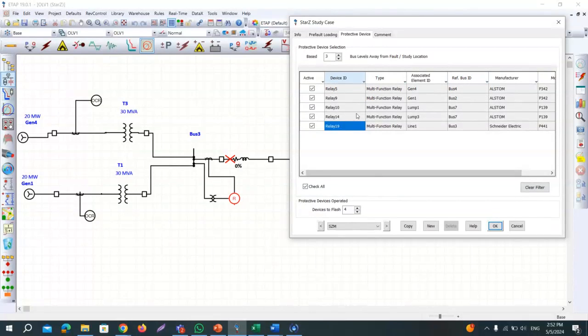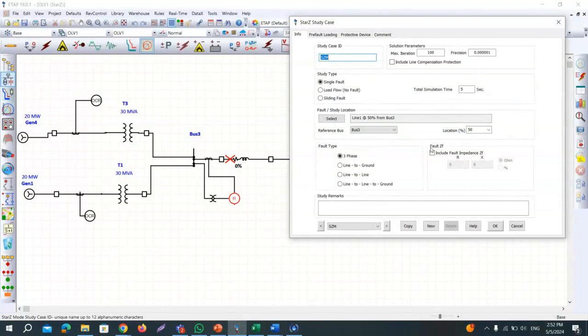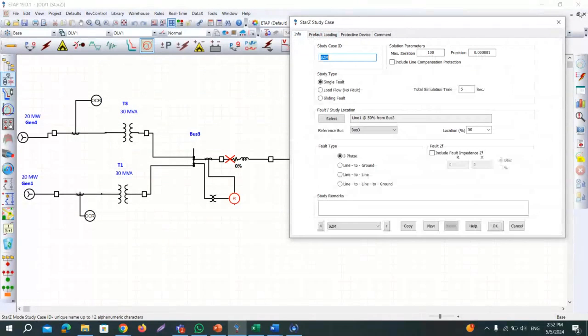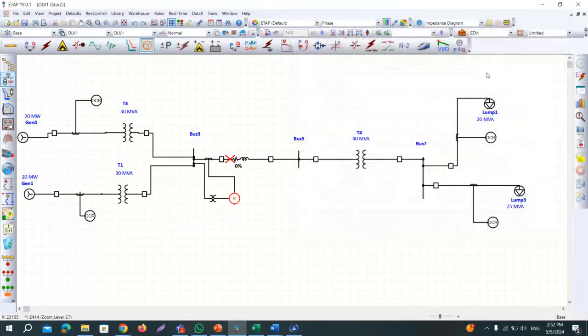They are all listed over here. Also here you can identify how many circuit breakers you want to trip. I think not here, in the sequence viewer most probably. Well, it is fine now.